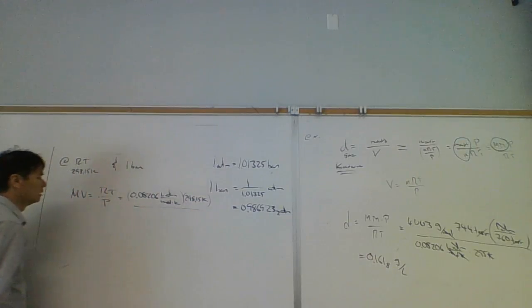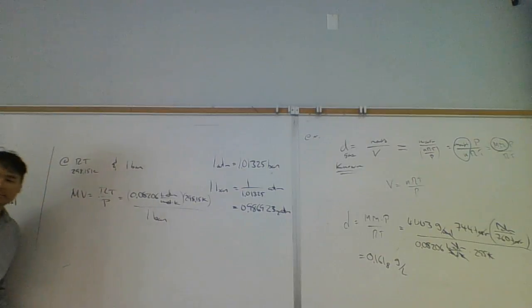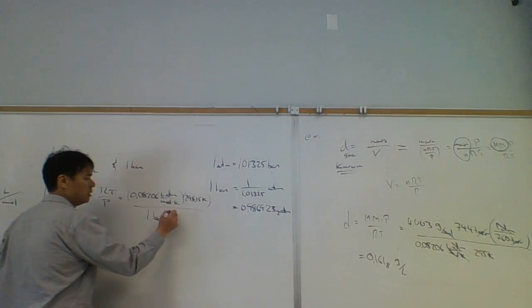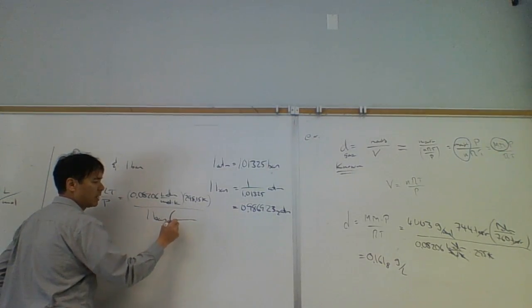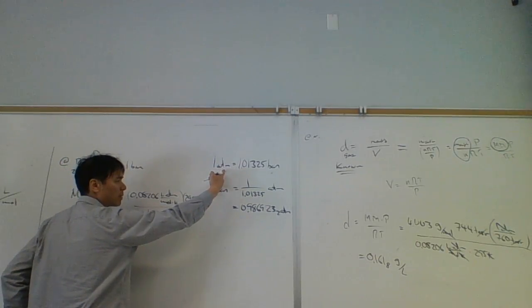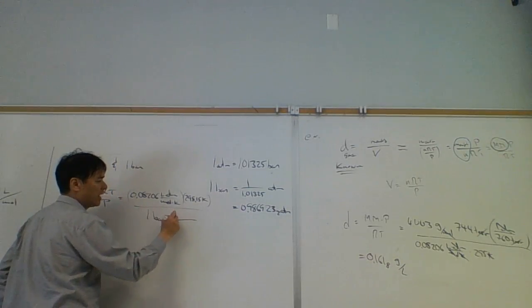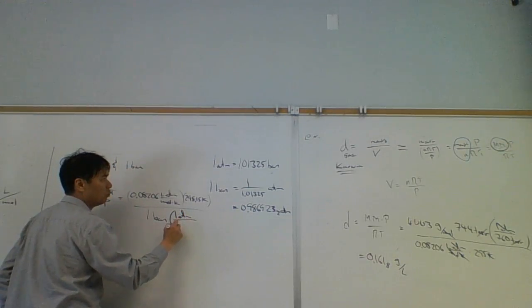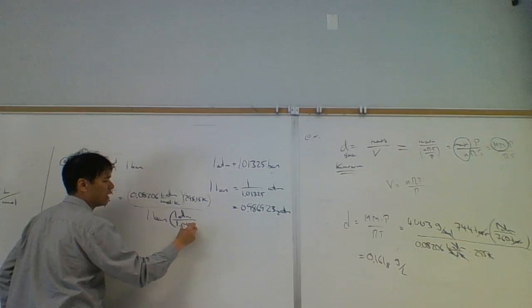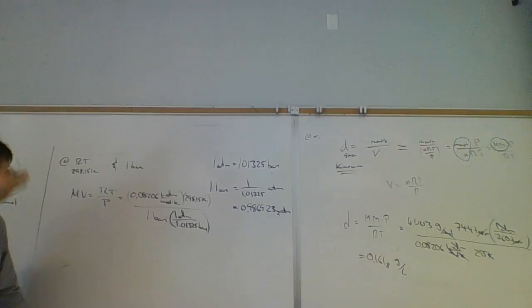The pressure is going to be 1 bar, but that's the incorrect unit. I need it in atmospheres. And so I'm just going to convert bars into atmospheres. I'm going to use this one because this is the one I remember from physics. This one I don't use. And so I know that 1 atmosphere is equivalent to 1.01325 bar.